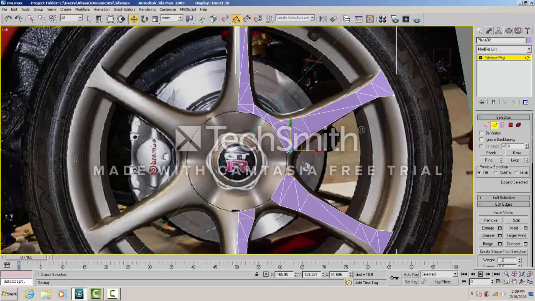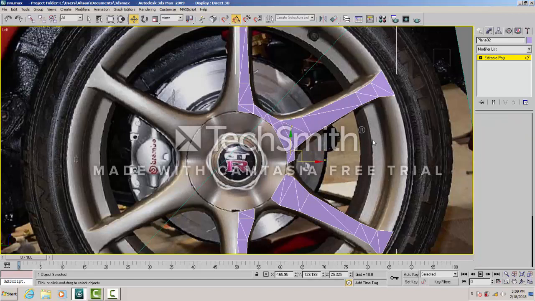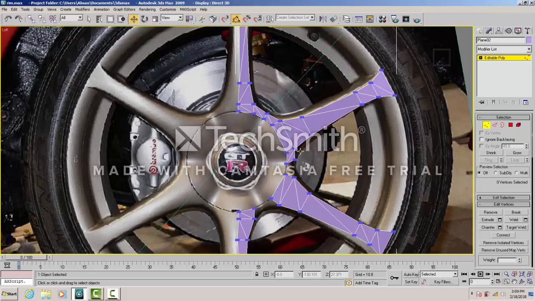Alright, now go ahead and take this and do the same thing. Go ahead and drag it down one time. Manipulate the vertex. Just bring it in a little bit. Bring it in about as much as I brought in the last one, so not too much, not too little. Right there is good.